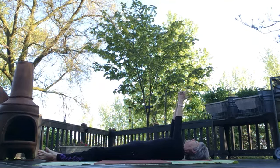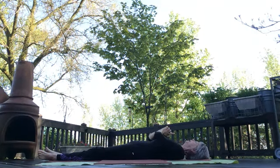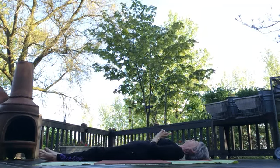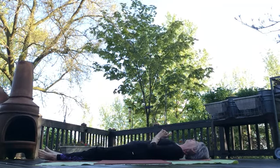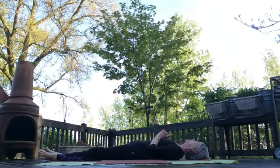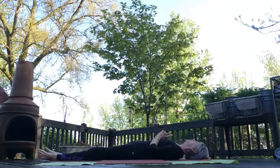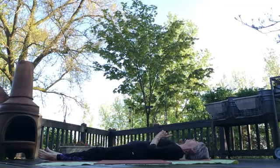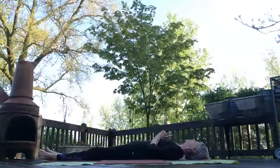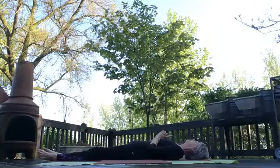Make a steeple, touch your thumbs, and bring your hands down into prayer pose, allowing the sides of your thumbs to rest in the center of your chest, applying gentle pressure to the xiphoid process. Let your arms rest on your chest. Breathe and soften, and notice how good this feels as you take a moment to set your intention for your practice today. What do you want? Why are you here?